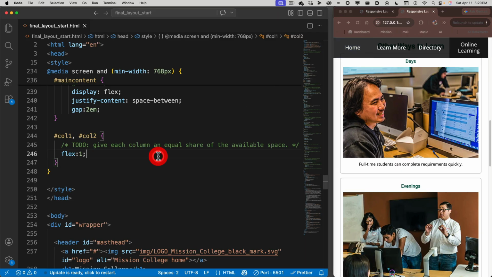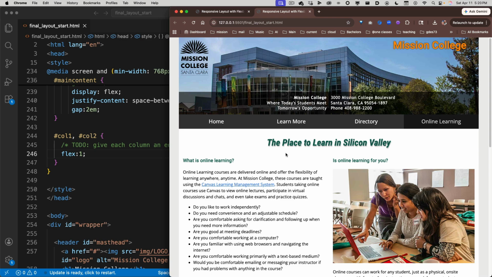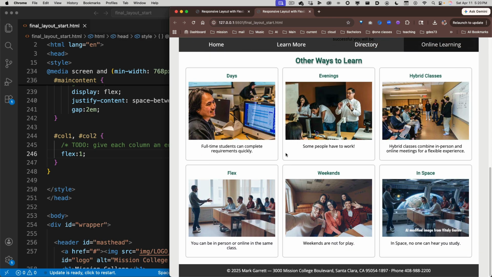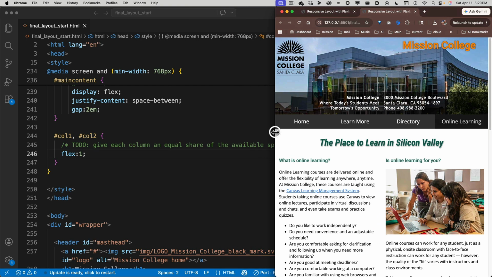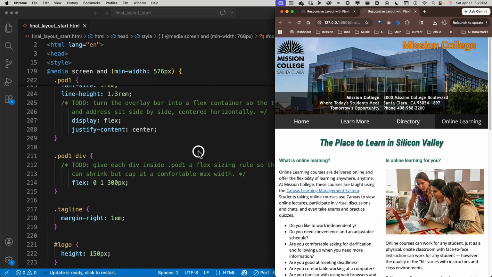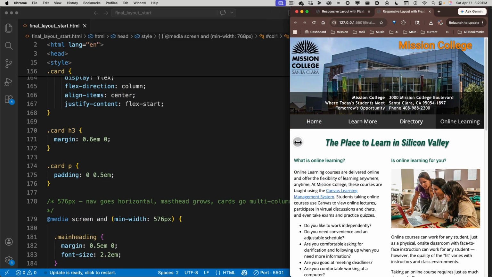Okay, I think that is it. So hopefully some of that was review. We're just kind of putting it all together in this one and going from a sort of half-baked web page to a finished one that's responsive. Uses a couple of techniques that we've gone over. Uses Flexbox, uses CSS Grid, all kinds of other stuff. Remember that some of these files are pretty commented, like the navigation one, so you can see what things are doing. But I think that's about it for this layout.